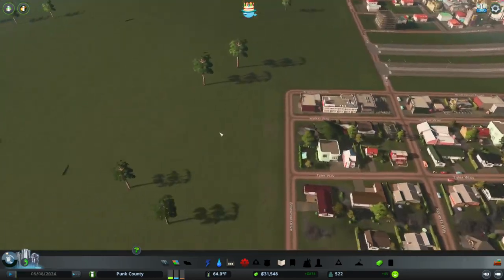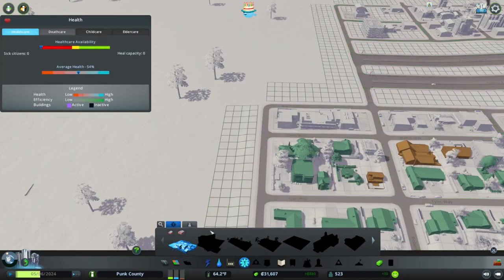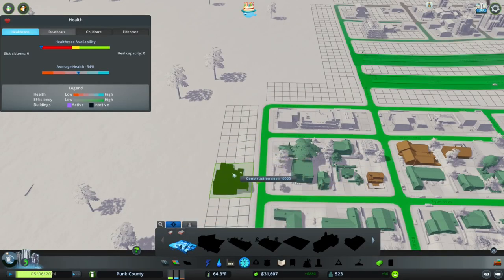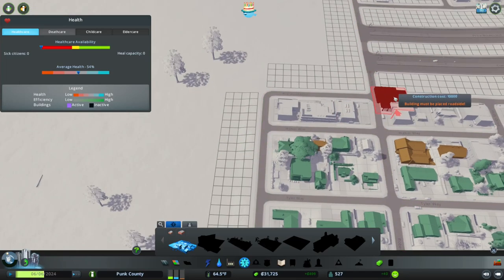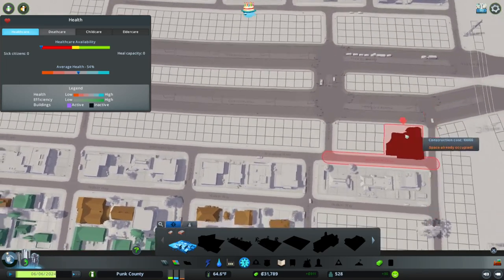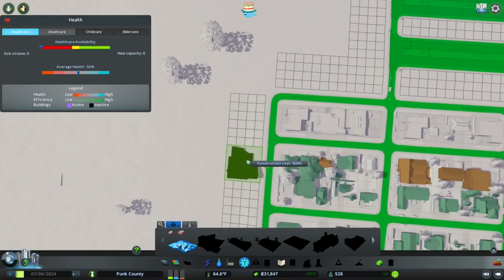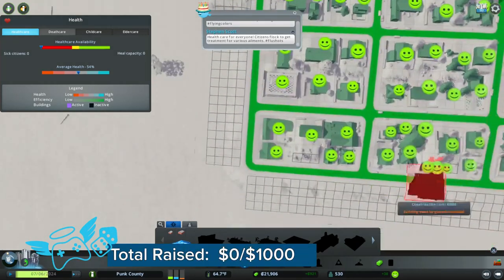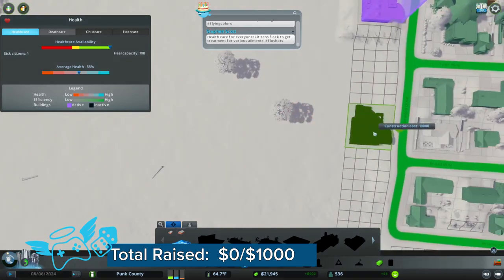So I'm going to start off by putting a healthcare medical clinic. I'm going to put it here. Let's see. If I put it... Yeah, I think this would be a good spot here. It could still quickly get to the main street. Everybody becomes covered, so that's good.